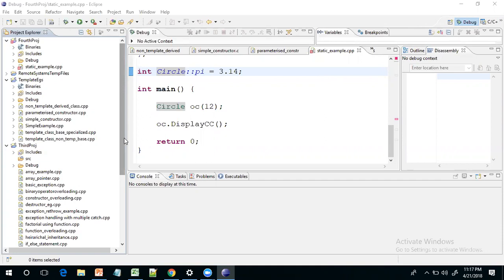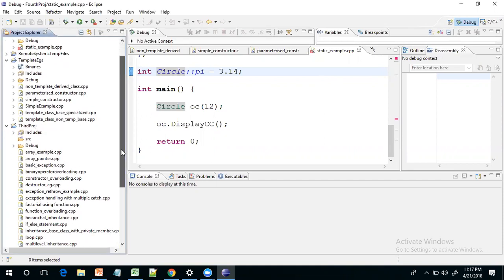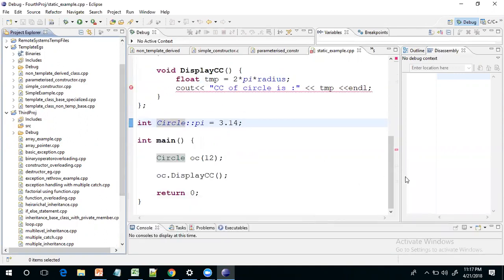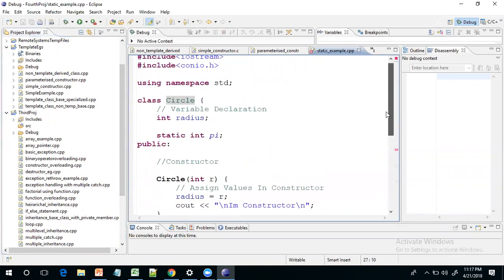So now let us discuss static member methods. Just like we can have static data members, we can have static methods.